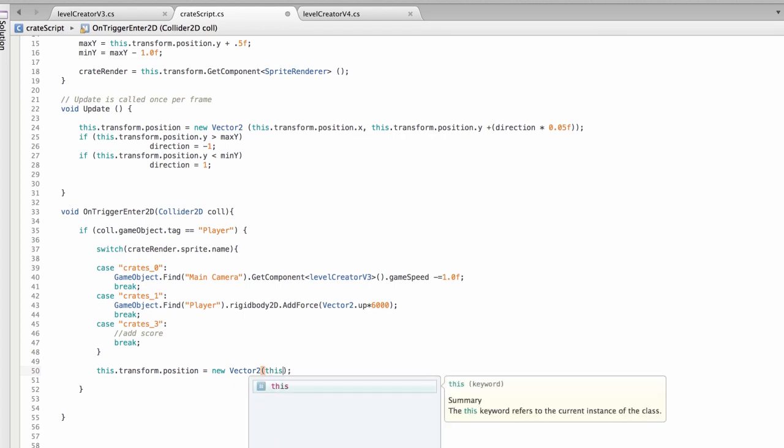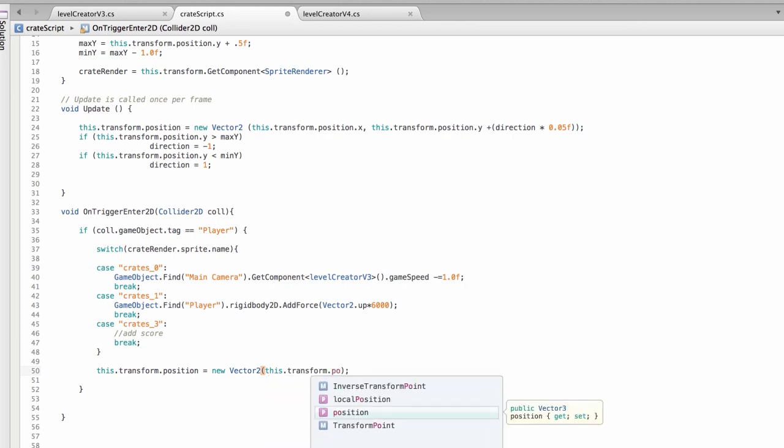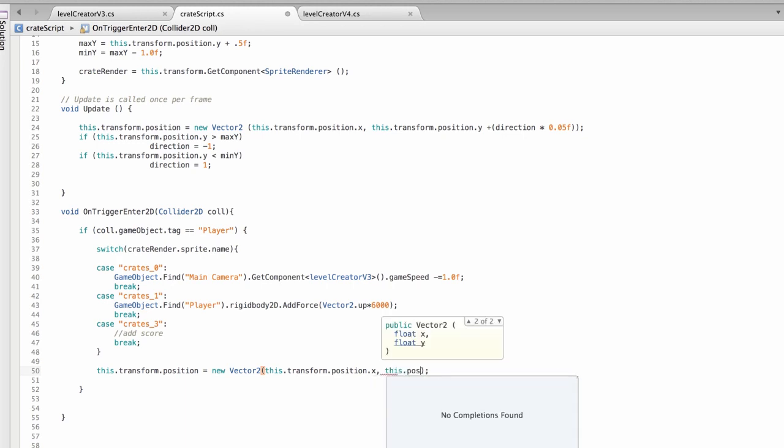So I'm just going to keep the same X value, and let's offset the Y value. And I think 30 will be enough. 30.0.